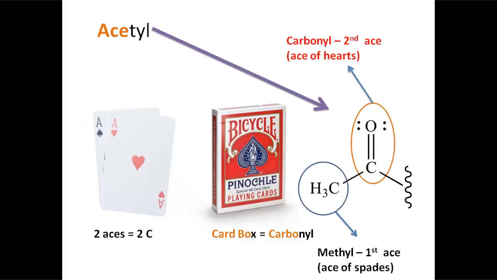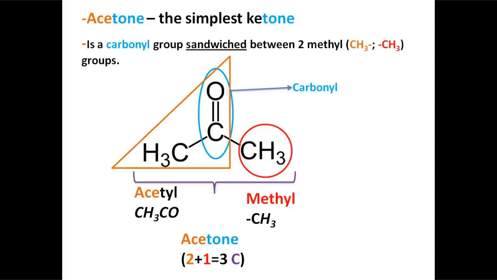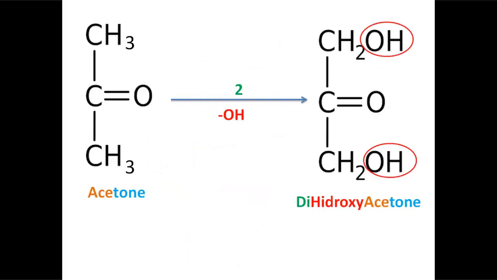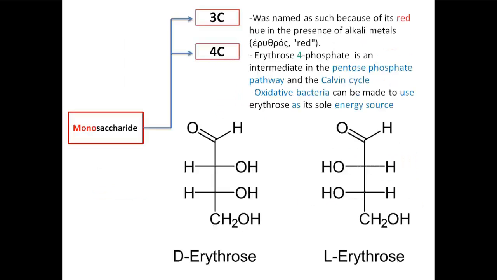So in organic chemistry, acetyl is a moiety that contains a methyl group single bonded to a carbonyl. Acetone is the simplest ketone, so it contains a carbon double bonded to oxygen group which comes from the acetyl moiety. Now we have two carbons, but since it is a ketone it needs to be sandwiched - that's why we add the simplest group, a methyl CH3 group, which results in a three carbon atom compound in total. And finally we add two hydroxy groups and we are done - this is dihydroxyacetone.